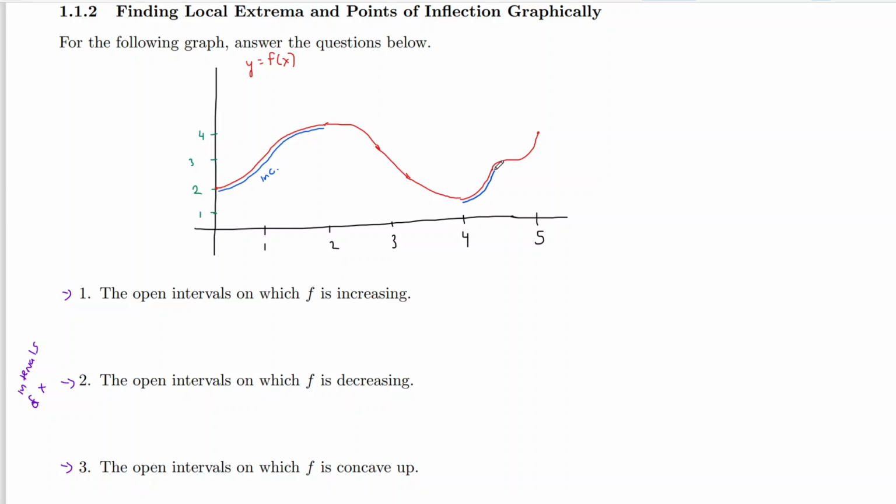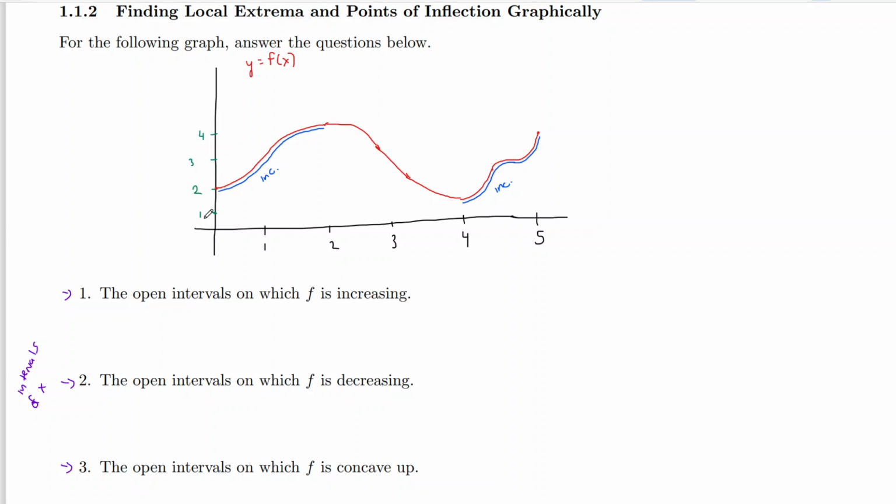Now, it's still going up. It's sort of flattening out. It might become completely flat, but because it continues back increasing, we actually just let this whole spot represent increasing. And that's something that might be a little weird, is because it's flattening out, maybe it's not actually increasing for just a very brief moment. But if it's just increasing and then it flattens out and then it starts increasing again like that, we just consider it to be increasing the whole time.